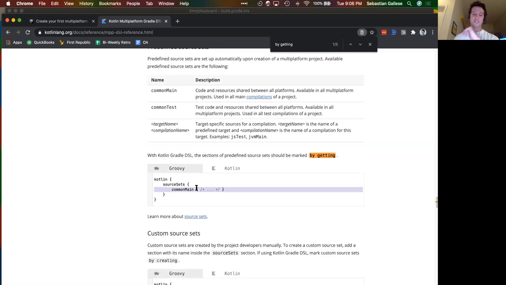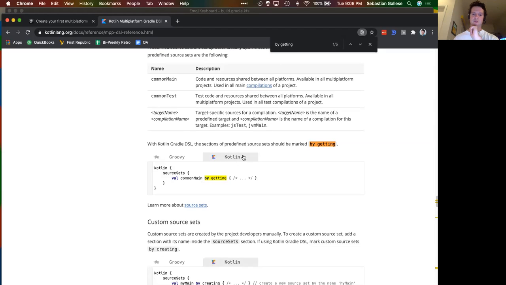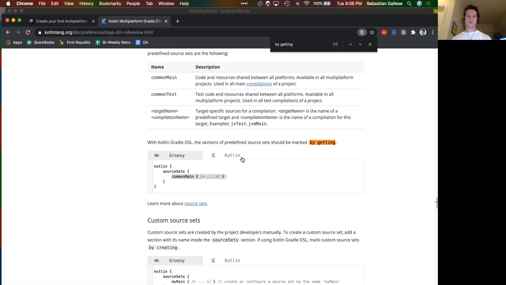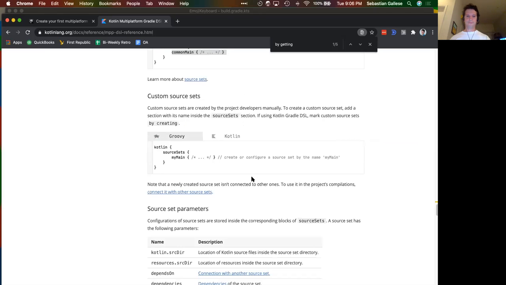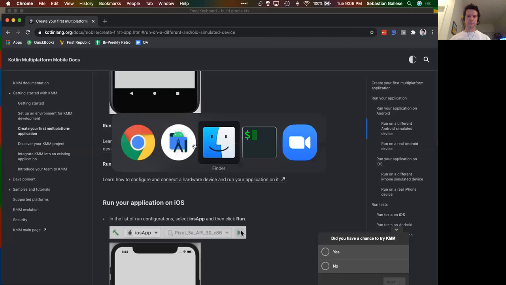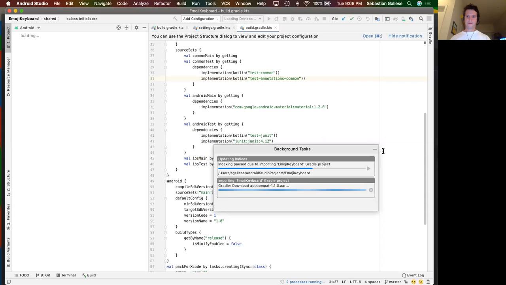So in most projects I've worked in, we just still use Groovy, which I know is a pain. I know most folks are moving over to this, so looks like it just makes it lazy. I'm not familiar with how it defers it. Okay. Still downloading fun stuff. Okay. So we got that going.